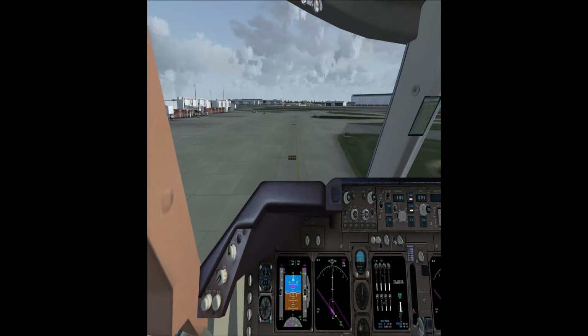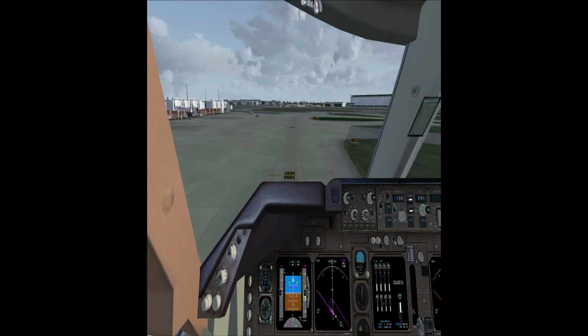Pull the cushion from the seat, slip your arms into the straps, and hug the cushion to your chest.